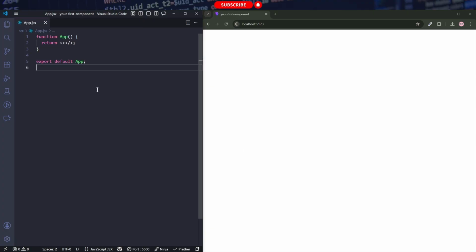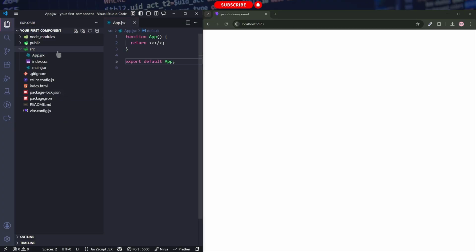And to start understanding how these components work, we can start by creating a button component. So to create a component in React, you can go to your Explorer. So right here, we can create a new file and call it Button.jsx. We are following this naming convention, but you could call it button.jsx with the b lowercase, but it's totally up to you. We're going to follow the capital letter pattern.